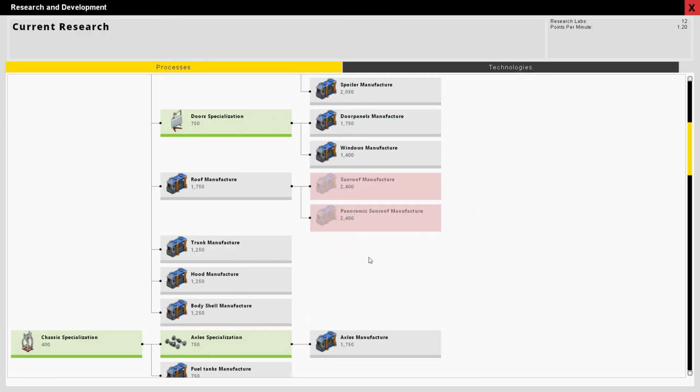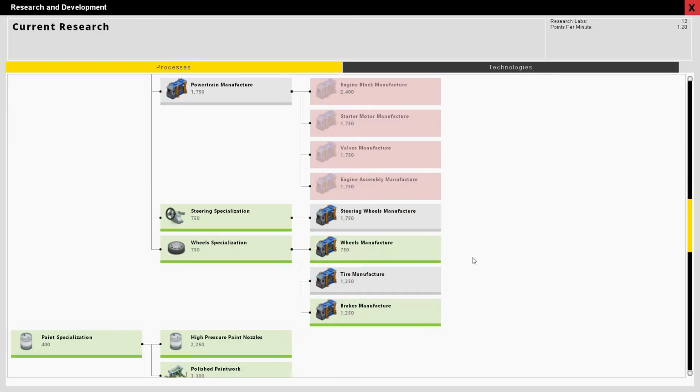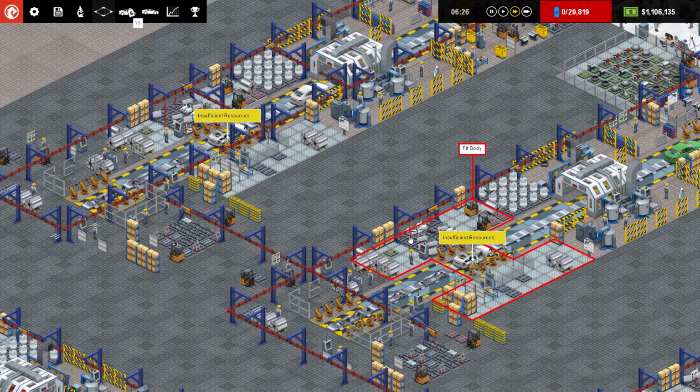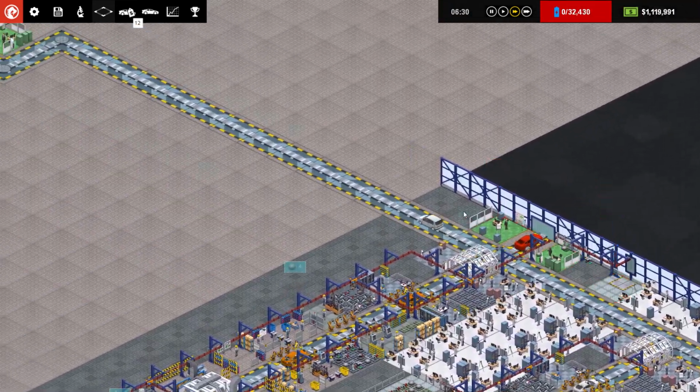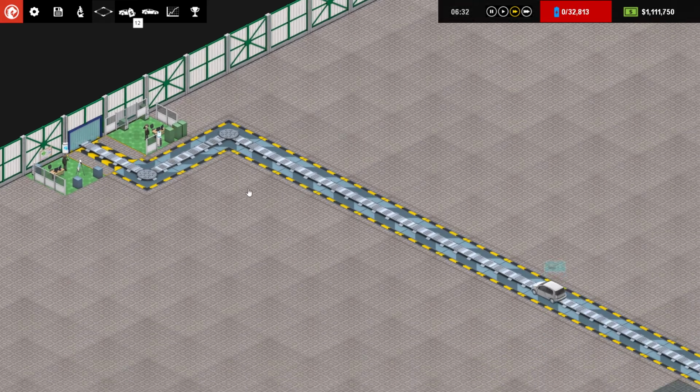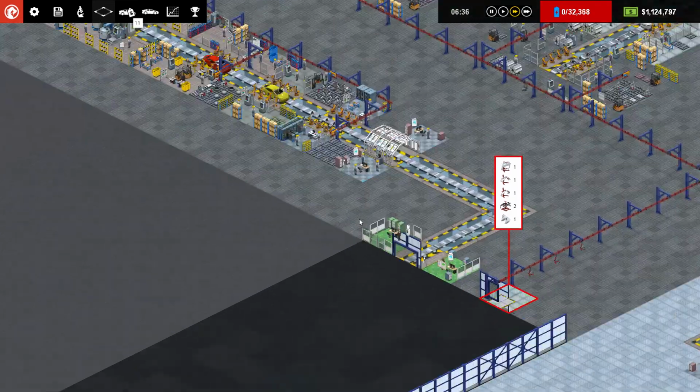Spoiler windows, where'd they go? Tires is what I need. So many things. Steering wheel, there we go, tires. All right, so this is definitely not getting backed up. Nor is this, because it has to go so far. Okay.